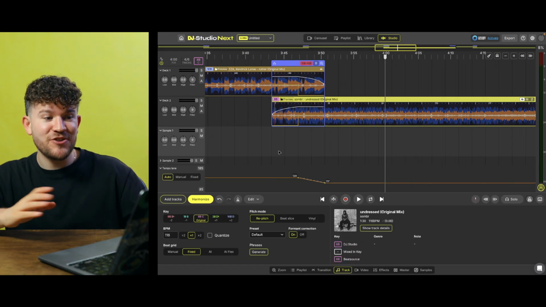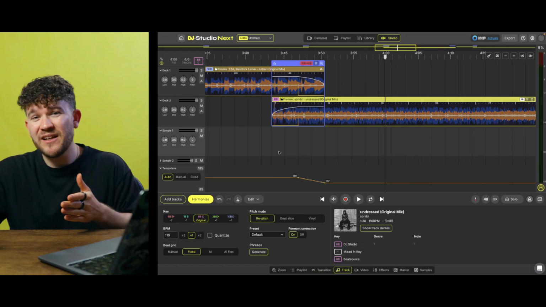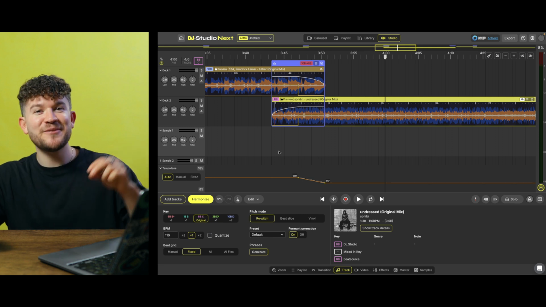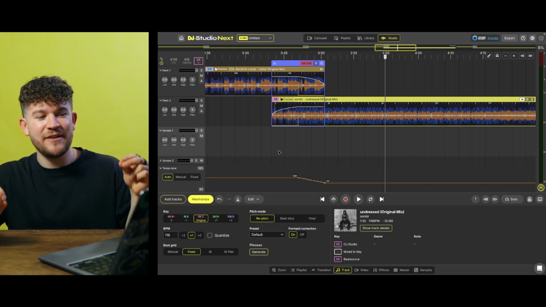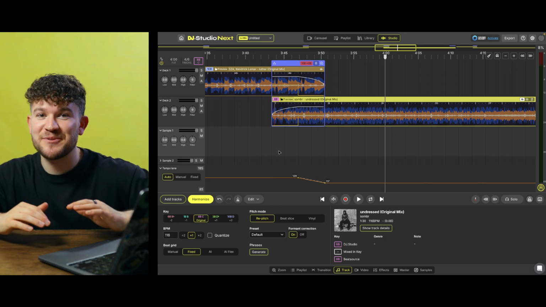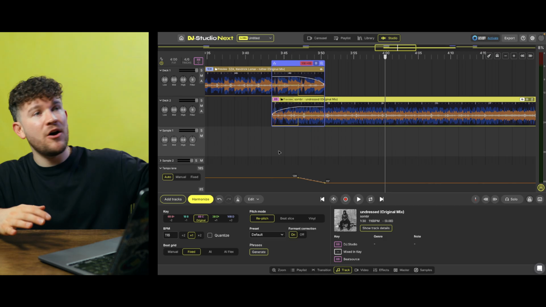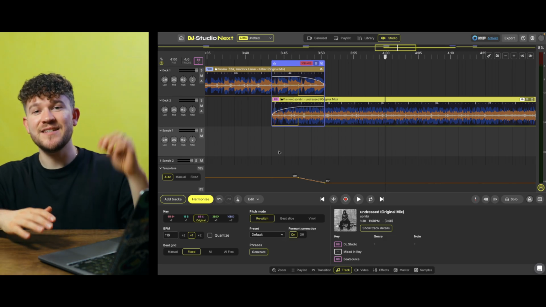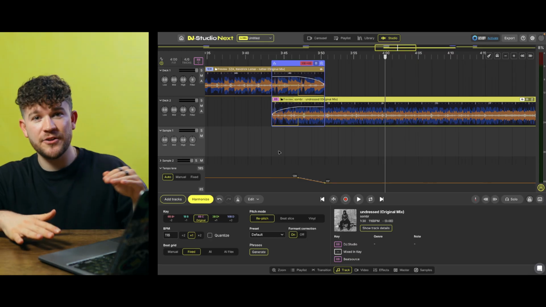Let's say I want to go from a trap song to a pop ballad. Normally, that would kill the energy. But by isolating the vocal stem and filtering out the percussion, I can create a moment that feels intentional. Stem level transitions are basically custom mashups, giving you control that goes beyond standard EQ or crossfades. This is one of the features that sets DJ.Studio apart from any other program out there.